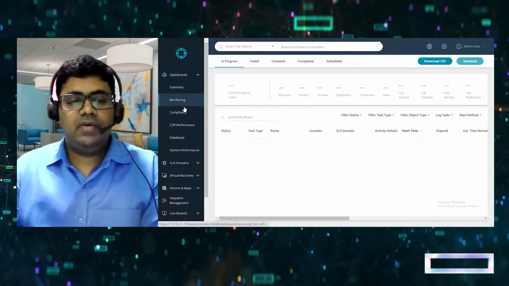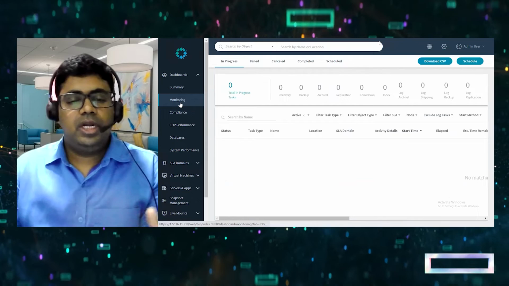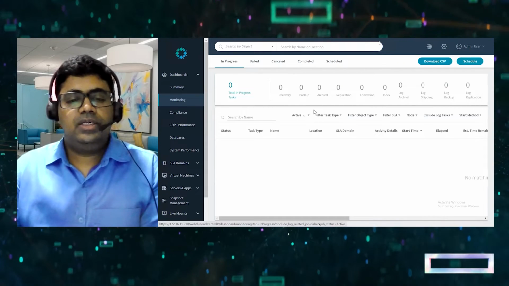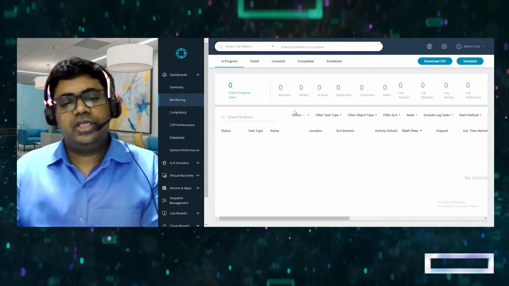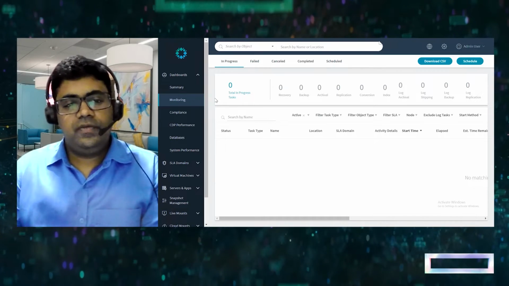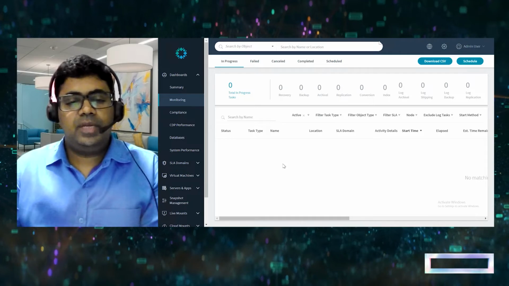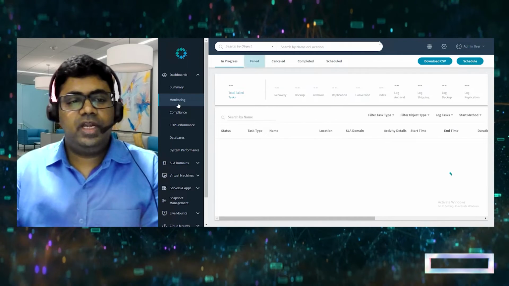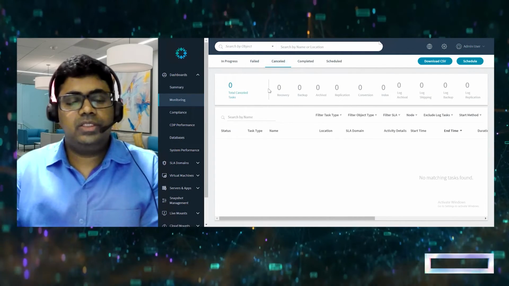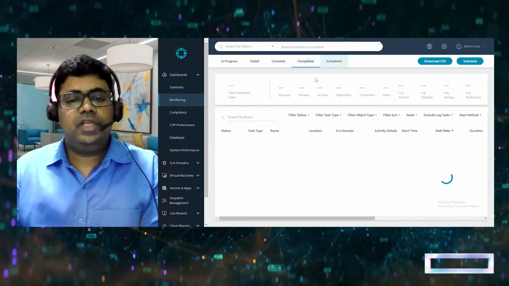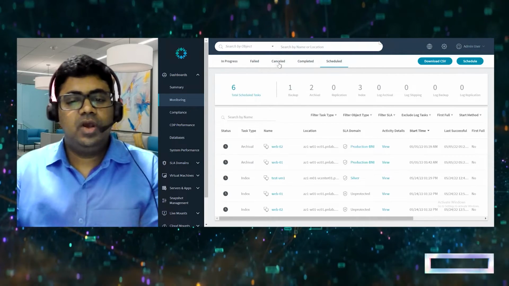And we also have, as I mentioned, compared to traditional architecture, zero data protection architecture, we have a monitoring facility. This monitoring will provide you the complete backups in progress state, same like a summary tab. We can also see from the monitoring tab if there is any completed one, cancelled one, all the information we can see.